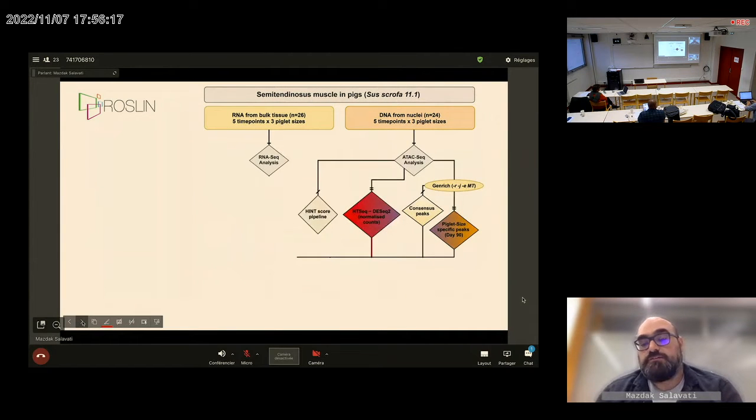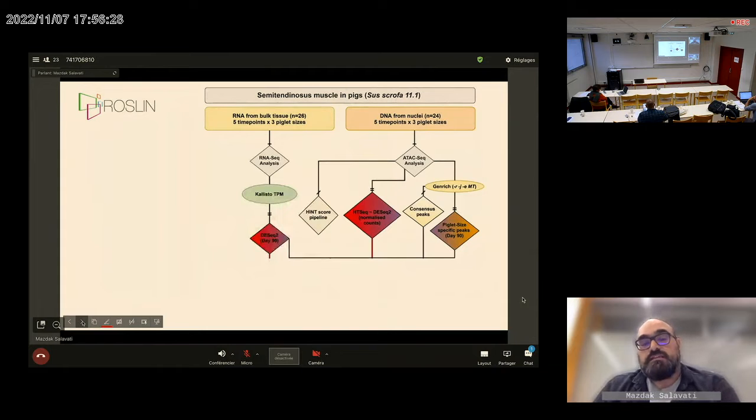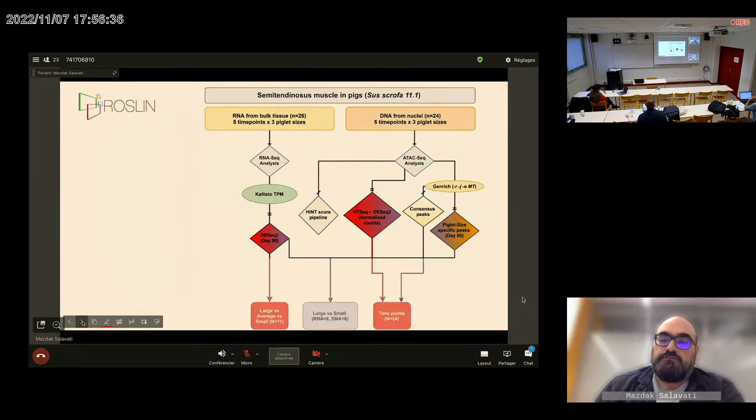And that differential expression was carried out using DSeq2. We also did some hints enrichment, which is a transcription factor enrichment analysis. I will show the results on that also. We then used the RNA-seq data to do a Kallisto-based transcription analysis and differential expression using DSeq2. And then we did an overlay of the DSeq2 results from the RNA-seq and the day 90 specific peaks to explore the hypothesis shaping around if there is any large versus small or average versus small or average versus large differences between open chromatin of these muscle tissues.